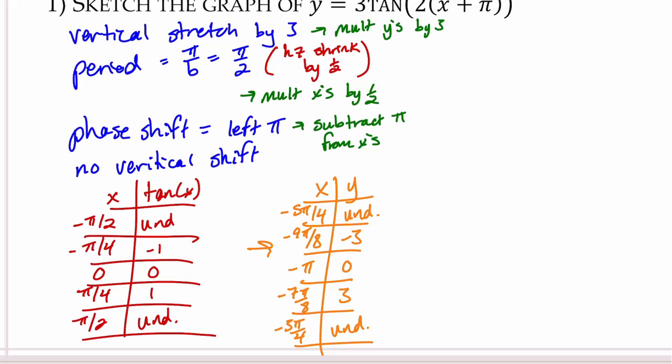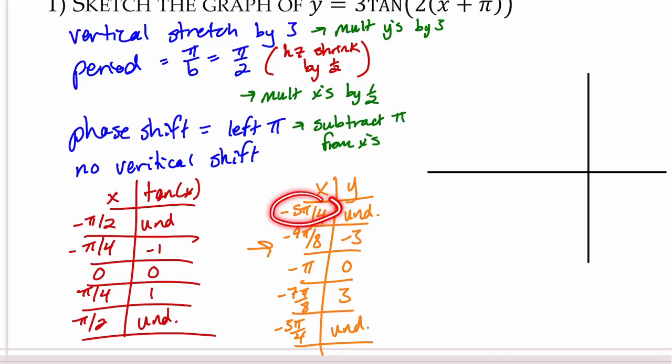And now it's a matter of setting up our axes and our grid and then plotting the points. So I can see on my x that I'm only to the left of the y-axis. And I'm essentially going by eighths, right? Because this is really negative 10 pi over 8, negative 9 pi over 8, negative 8 pi over 8, negative 7 pi over 8, and negative 6 pi over 8. So if I were to make little tick marks for every eighth of pi, that's 1, 2, 3, 4, 5, 6, 7, 8. So that'll be negative pi right there. So that's negative 8 over 8. That's negative 9 pi over 8. And then that'll be negative 10 pi over 8.